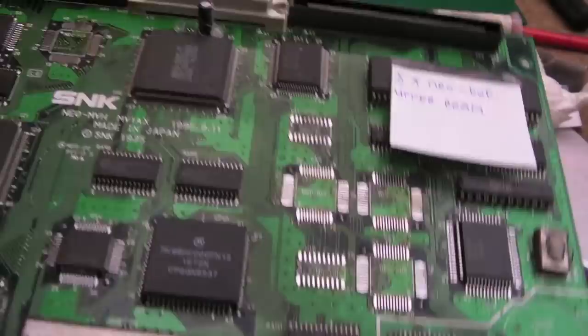So this is the other grey screen board after swapping out the Neo buff there. Well, it didn't have a Neo buff. I was just getting a grey screen, put a Neo buff on, it's watchdogging again. So that Neo buff is faulty. So as I'm going through these now, just testing them on this board in this position, any that give a watchdog like that, I'm just going to bin.